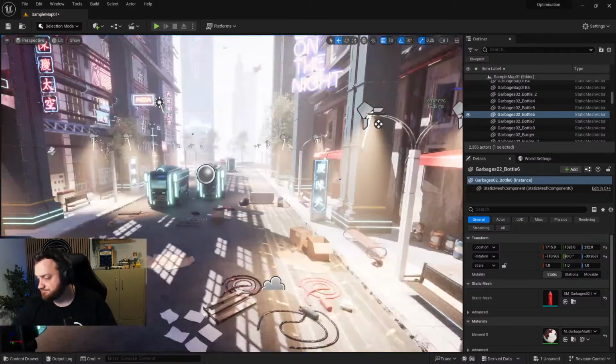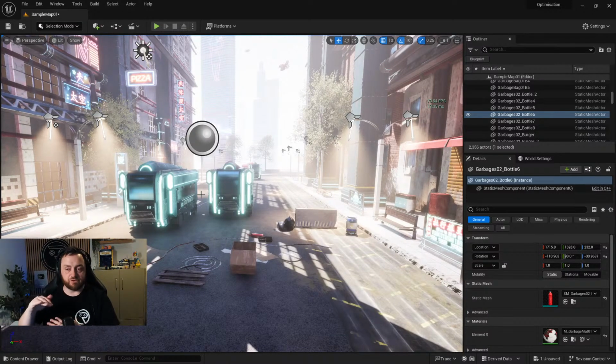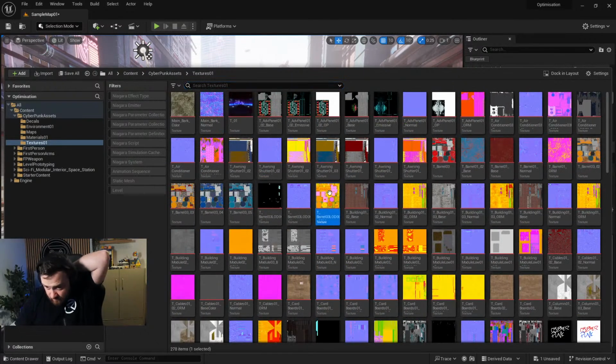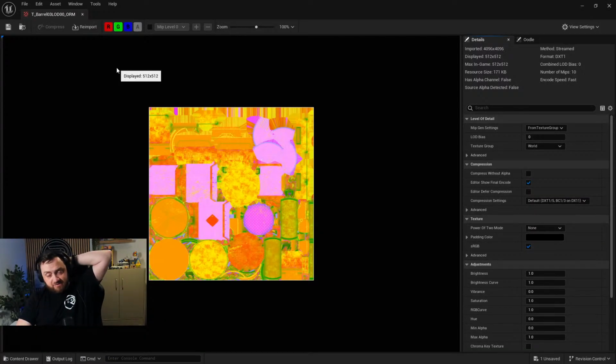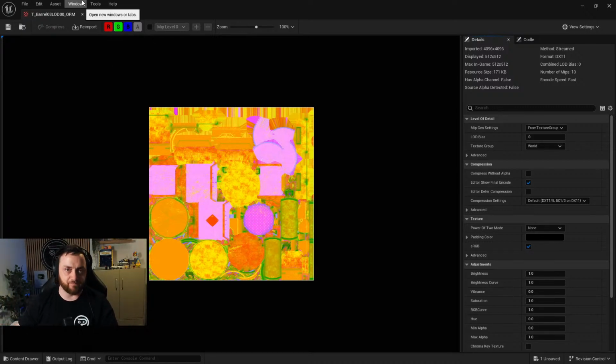So that's textures. How do you package textures? Oh, do you mean like pack them? You have to take them into Photoshop, and if I actually show a packed texture, this barrel here uses packed textures. The reason they use, in this case, occlusion, roughness, and metallic is because these are one channel texture channels. So you just need one channel for it, one value between 0 and 255. That means I can put a different texture in R, G, and B. So you just take all these different textures into Photoshop, assign one to the red channel, one to the green channel, one to the blue channel, and then you output the final result, which looks like this.